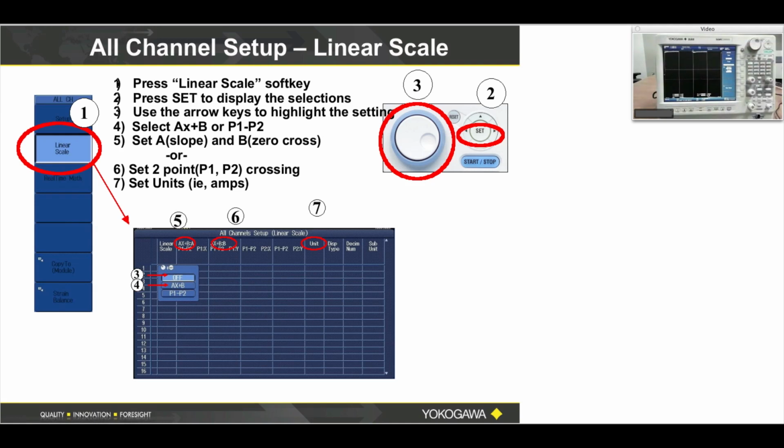Okay, let's move to the linear scaling exercise. Everyone, please press channel 1. Go to next one of 2, soft menu button number 7. Make sure that you're on this second soft menu page. Press button number 6. And I want you to use the left-right arrow to select it. Please select AX plus B with the set button.